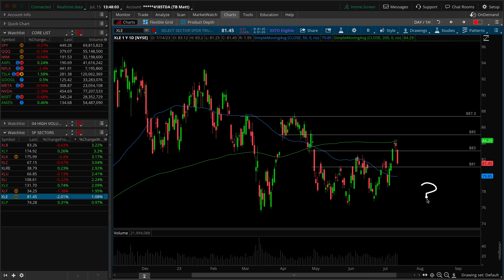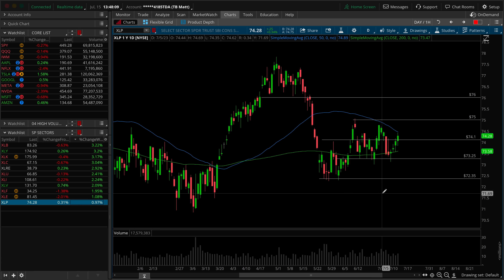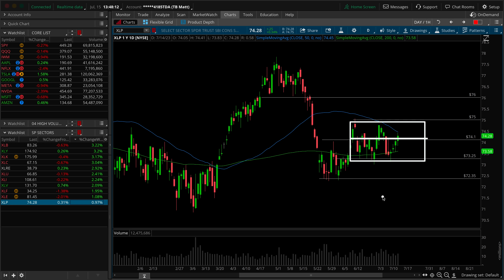Here's the energy sector — any issues with leadership? No, it is defensive. Big time move lower on the Friday session. XLP — defensive. Any leadership issues? Absolutely not, stuck sideways in the midpoint of its range. Why do we keep going over all of this stuff week in and week out? The XLK is fine, the XLC is fine, XLY is fine — it's like we're on repeat. The point of doing it week in and week out is that it will be very obvious when something bad starts to happen. When we can say, hey, this is not like it was for the past three, four, five weeks in a row — that's when you have to put your thinking cap on and say, okay, maybe we do get some more deterioration out of the S&P.